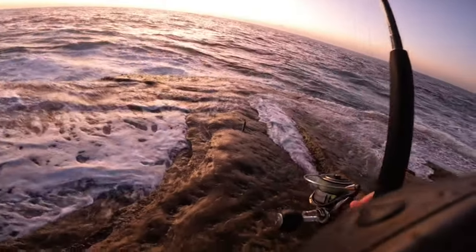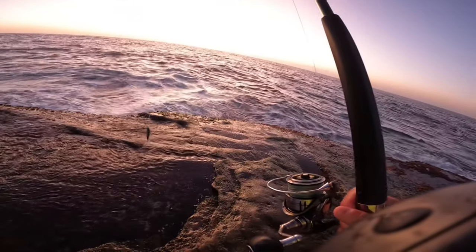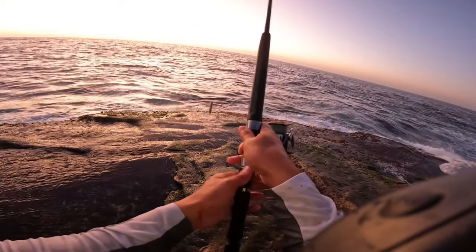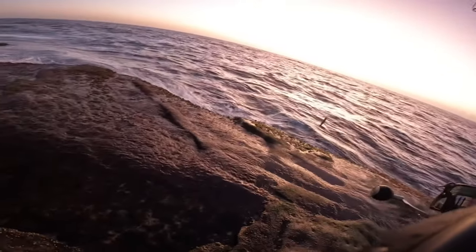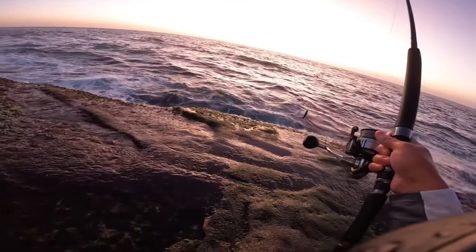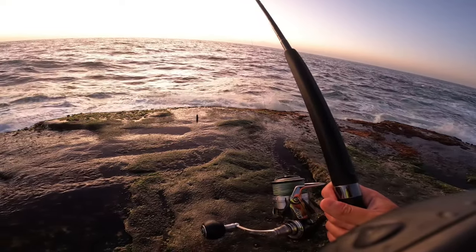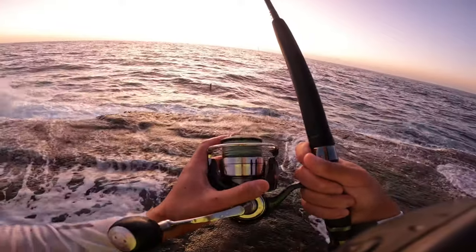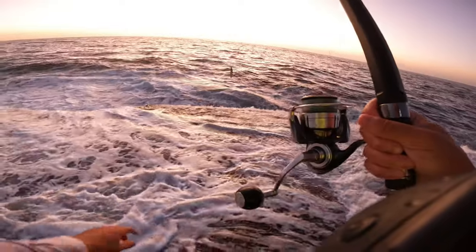I got pretty lucky — I walked away with just a few scrapes and bruises on my knees and elbow, and I injured my shoulder a bit from falling when the wave swept me from underneath. But at least I didn't get swept into the water, which is a good thing. I did have my life jacket on as well as cleats — always wear the required safety gear when rock fishing. If you are swept into the water, always try to swim out away from the rocks so the waves aren't smashing you against them. Then wave down your friend, who should call emergency services to send a rescue boat while you float safely offshore.